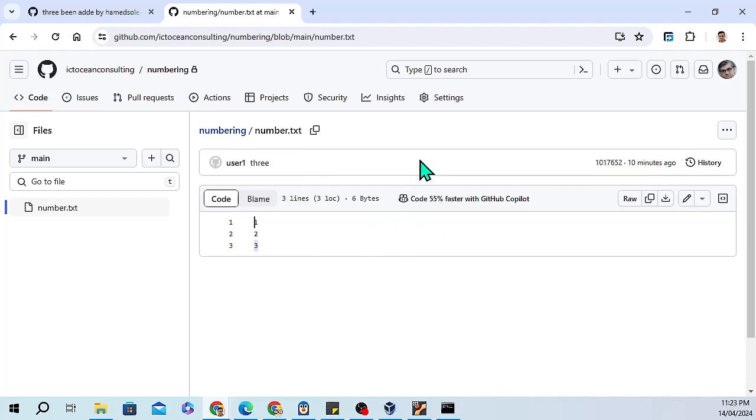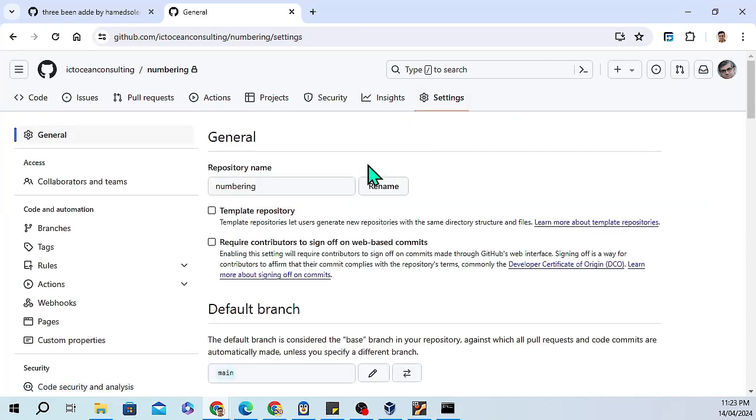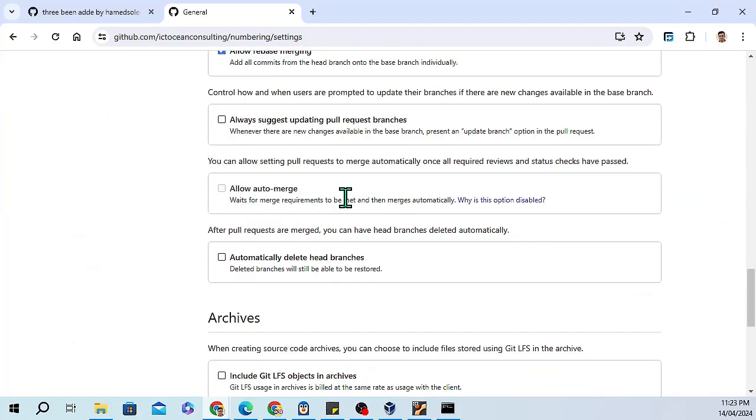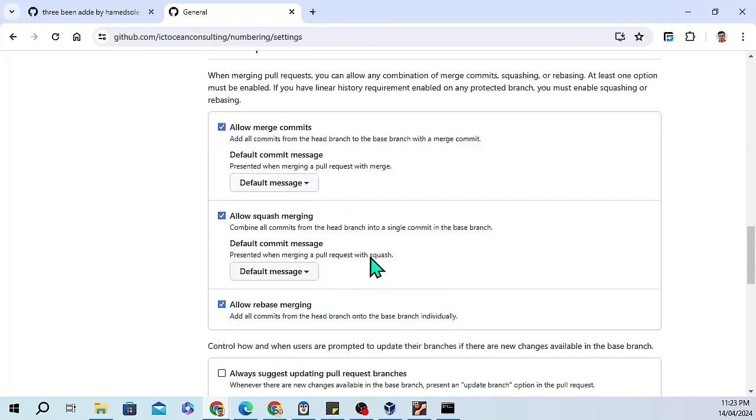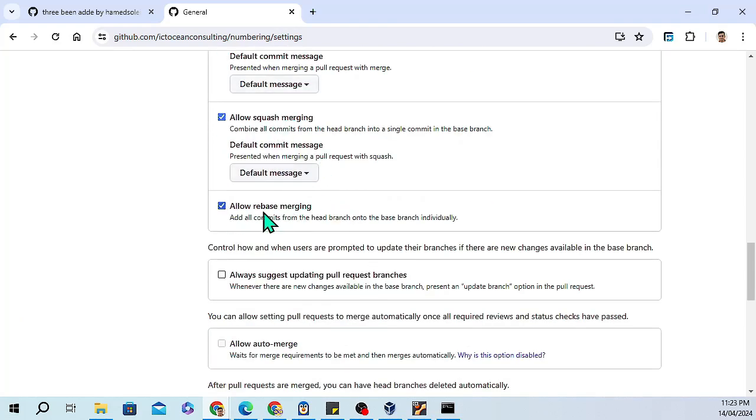Please be aware that this user, as the owner, can put some rules here as well, for example, allow merge commits, allow squash, allow rebase. Maybe if you have a new member in your team and you're not sure that he or she knows about Git procedure well, you might take off this tick.